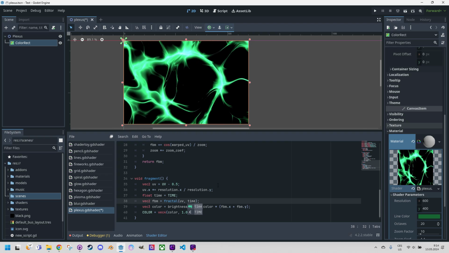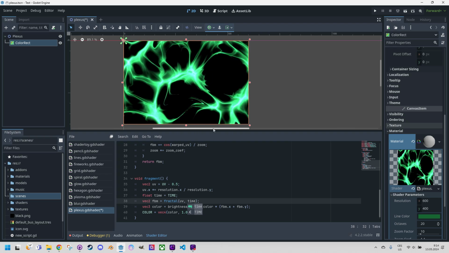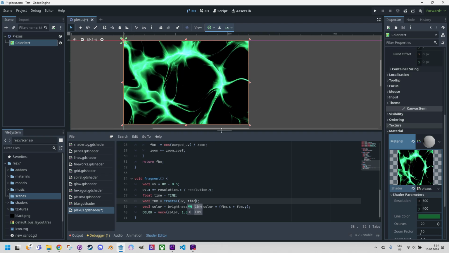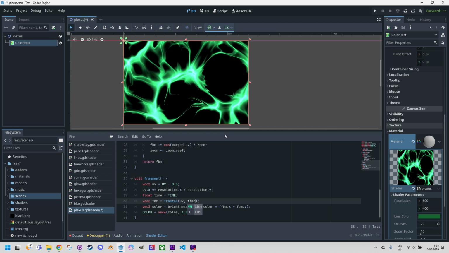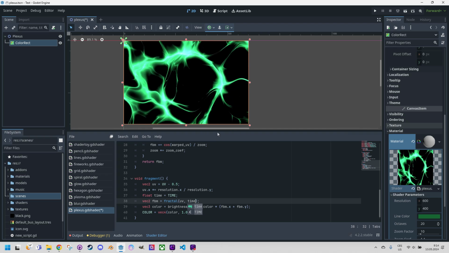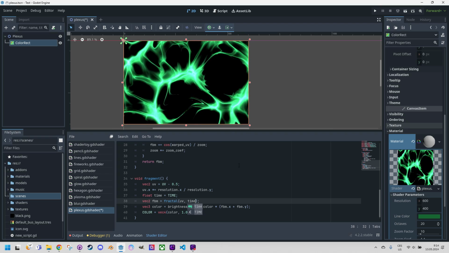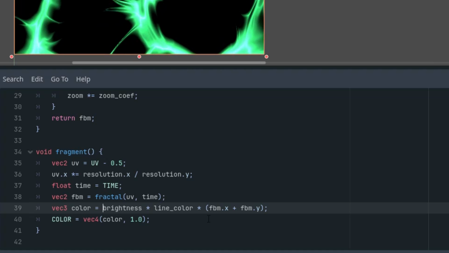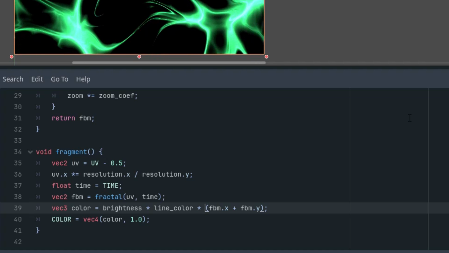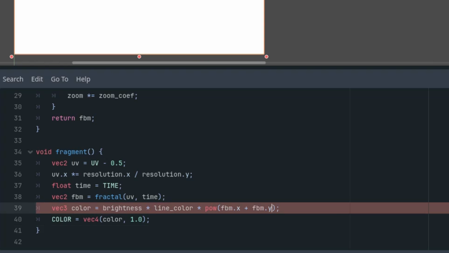If we wanted to enhance it a bit more, we could apply tricks number 2 and 3, the power and length functions. So let's start with the power function, which is often used to emphasize certain parts of the fractal. We will make this change. Let's find the color definition, and instead of just a sum, we will use the power function, and in its argument to the power of 2.